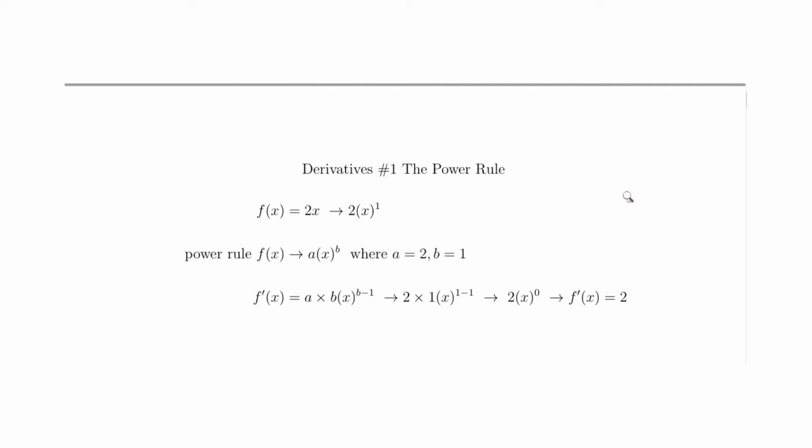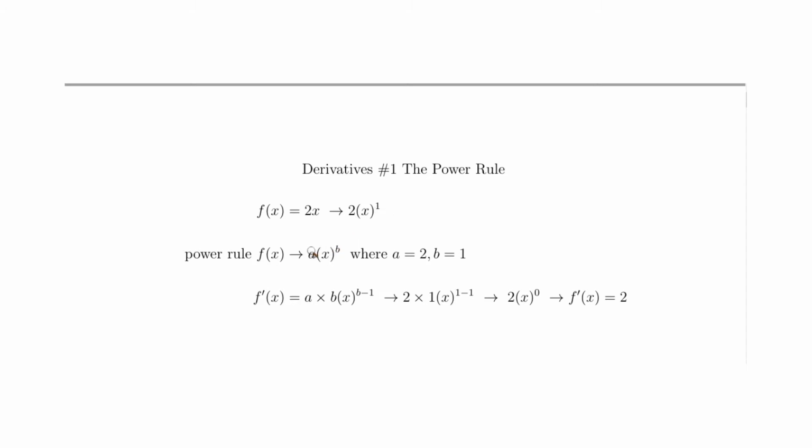So this video is all about derivatives, and we're going to be taking some derivatives of logarithmic functions, polynomials and trigonometric functions. So straight away onto the first one, we've got a function here, 2x. This is relatively easy to differentiate, but I'm going to break it up into simple terms so we can understand what's going on. So 2x is basically 2 times x to the power of 1. We're going to write it like this when we're using the power rule.